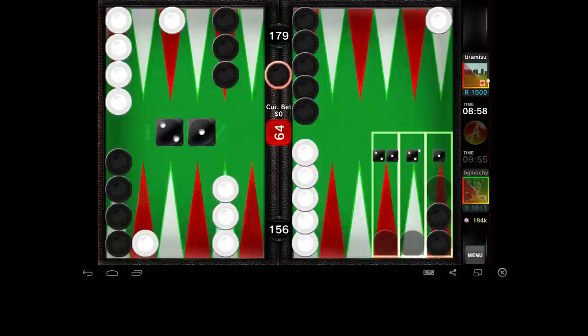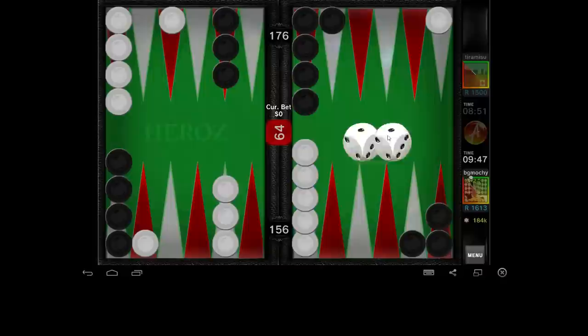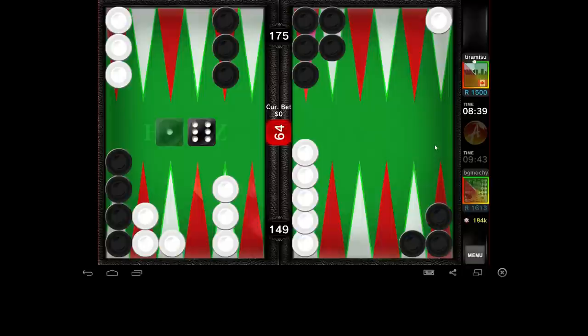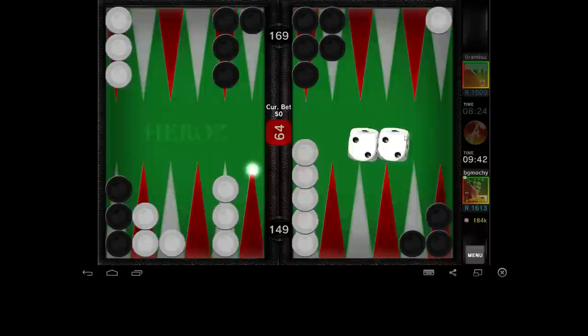Actually, maybe slot. Yeah, looks like this is a good play, because he is down in the race and he has 3 men back anyway, so four men back doesn't really hurt. Maybe it helps him. Okay, he makes a 5 and he comes out. He comes out for sure. I guess you don't want to slot. I mean, slot is okay, but come out looks better, because you want to make your bar point. Okay, this was a cross. 6-1.